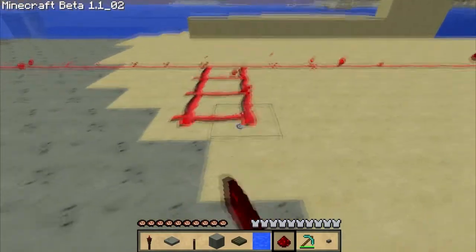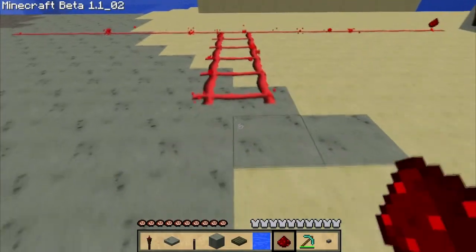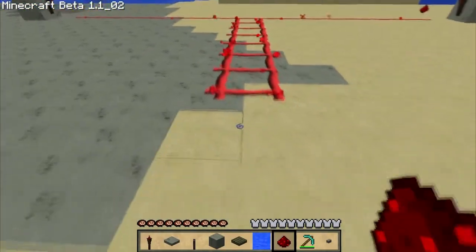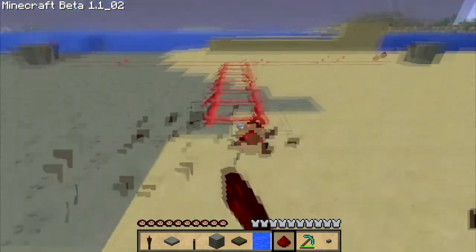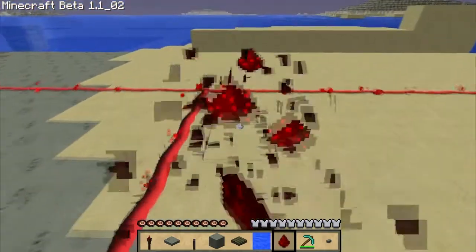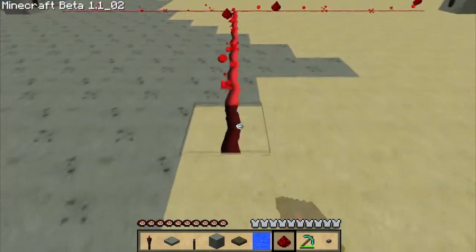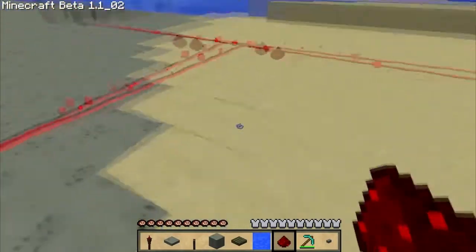So, as you can see, 1, 2, 3, 4, 5, 6, and 7. Okay, why did I do 2? It was just so I could get it completely centered. If I were to get rid of 1, that wouldn't matter at all. It would still be 6. Same with the other side.